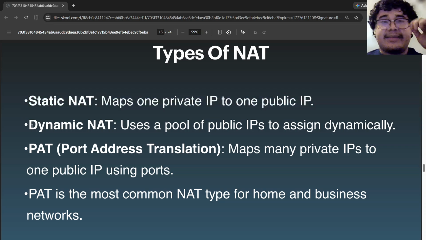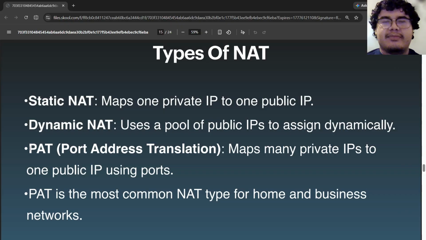Dynamic NAT is pretty much the same thing as static NAT, but it temporarily maps a public IP address to a private IP address, right? For example, let's say you have a pool of 10 public IP addresses. If there are 10 devices actively using all 10 of those public IP addresses, the traffic will just be dropped from the private side. It'll have to wait its turn to use the public IP address if you're configuring dynamic NAT, which isn't really in use today since it's not really helpful in conserving public IP addresses.